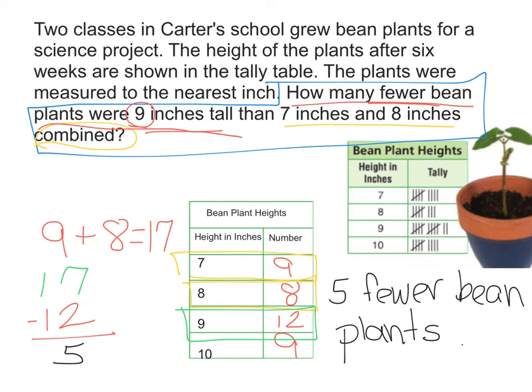So, was this the only strategy we could use to solve this problem? No. There are other ways that you could have solved this problem. This is just one way. So in this lesson, you learned how to organize data in tables and solve problems by using the strategy, make a table.